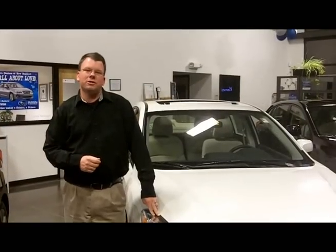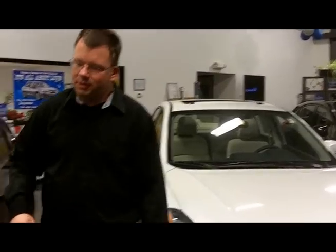Hey, for those of you who are looking for fog lights for your car, even though the base model and the premium don't come standard with those features, they can be added on as an accessory. But if you do go with the Impreza Sport, they come standard with the premium and the limited with the fog lights, so you can see them there. So again, a few feature differences that you'll notice between the cars.